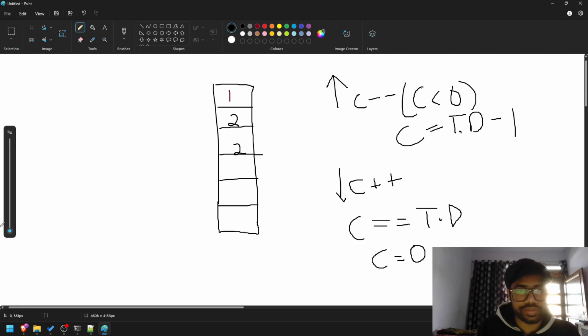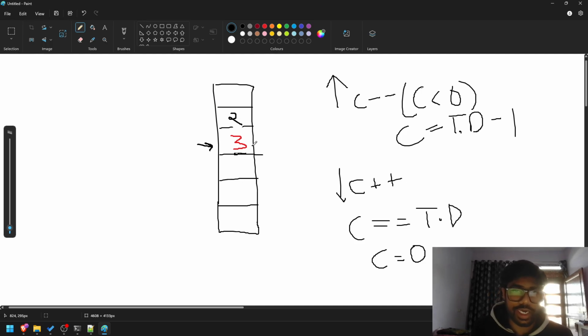Say by default I was pointing here, so this is red for the time, and this is in black color.